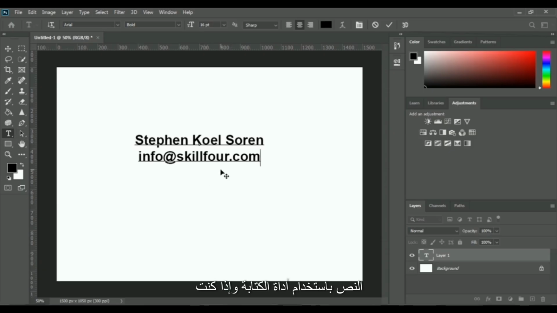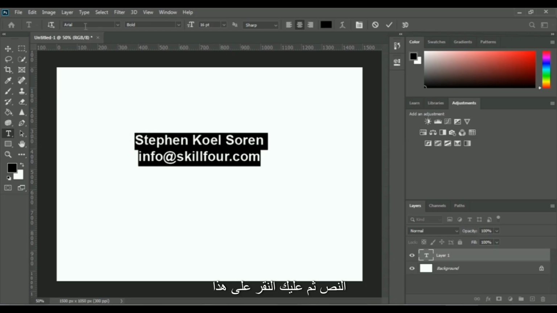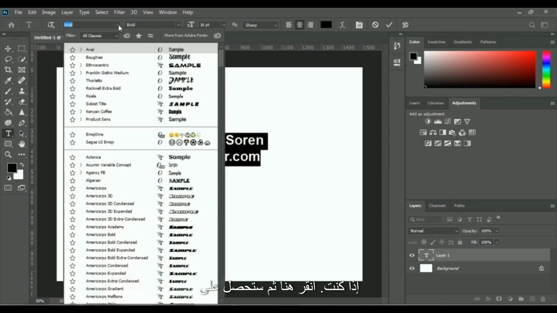And if you want to change the font, let me show you how. I want to change the font for this text, and you can take a look over here. Right now we're using Arial font for creating the text, and I don't want to use Arial font right now. I want to change the font. So you have to select this entire text and then click on this font option. So this is the font option. If you click over here, then you will get different types of fonts.